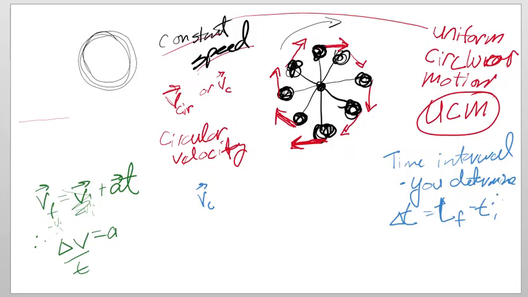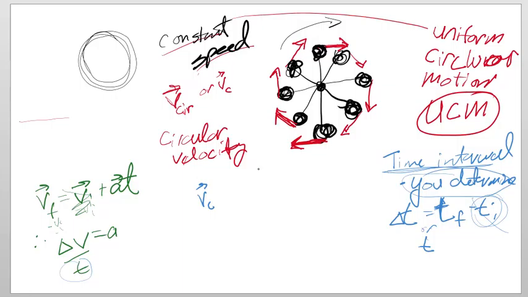Now, but look, if you start your stopwatch at 0 right here, you're just basically looking at your final reading. So what you will see customarily, like over here, you'll just see it as t. So it can either be delta t or t, but you determine it. It's determined by you, it can be whatever. It's just when you start looking at it and when you stop looking at it.